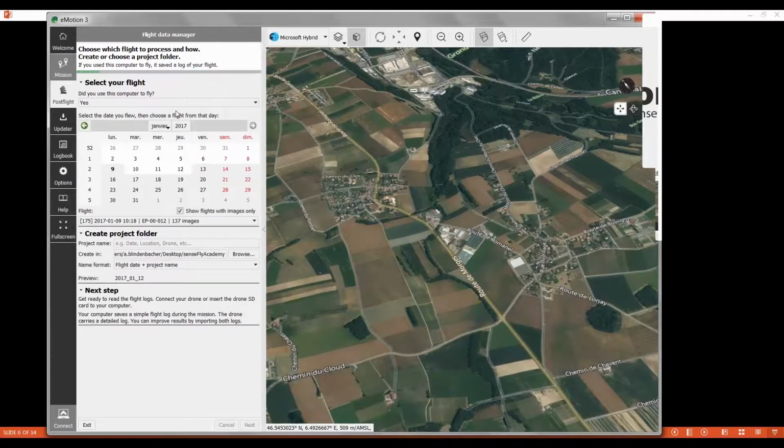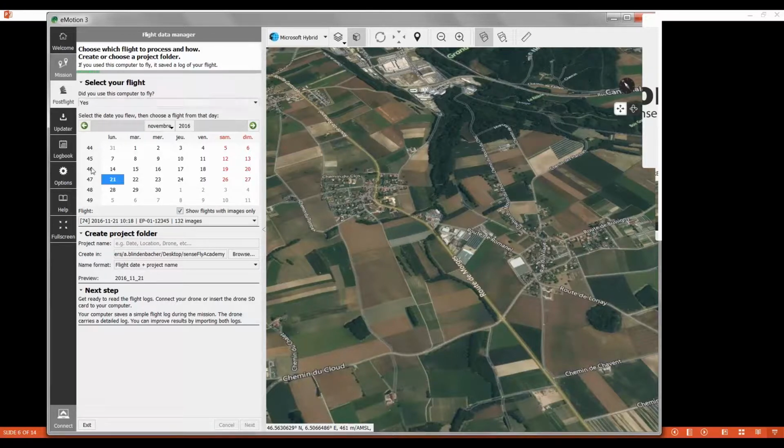So during your flight, eMotion is also recording a flight log on your laptop. This flight log, the eMotion flight log, EFL, is stored in a folder on your computer, and of course this file has a date, so based on that date, the wizard here in eMotion knows on which dates you've done which flights. If you say no, then of course you will have to find all the data by yourself. We see that in the next step.